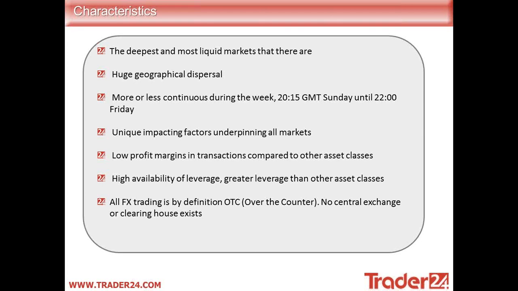And one of the other big differences between other asset classes and foreign exchange is that there are very low profit margins in the transactions. The other big advantage we have here is that you're able to leverage your position, all right? And you'll generally tend to get far greater leverage here than you would with your other asset classes. It obviously allows you to have more bang for your buck.